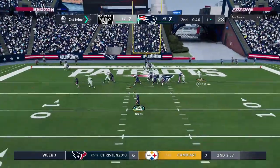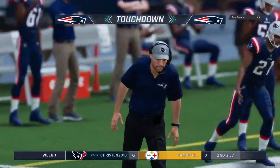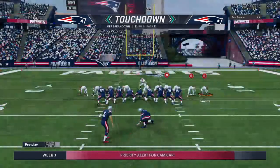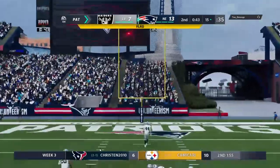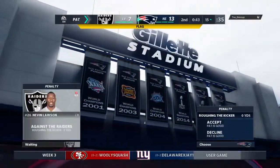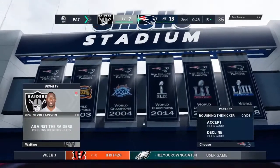On play action, now Breeze. That's caught at the 3, and he's in. Touchdown, Patriots. James White, his 2nd touchdown on the season. And the Patriots have taken the lead. And the kick makes it through, but flags come flying in as well. It appears we're going to get a roughing call tacked on.